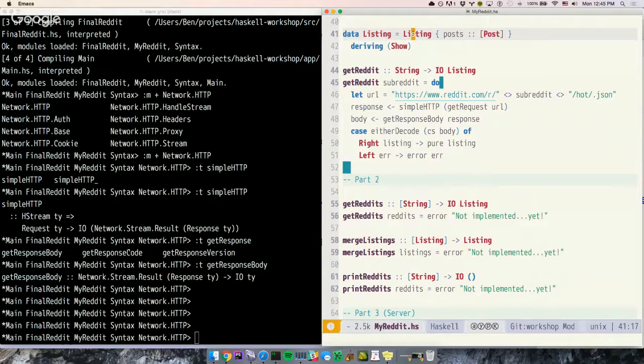Yeah, so I understand it's either going to give us the listing, which we want, or it's going to give us something else. So what are Right and Left? Where are those coming from?